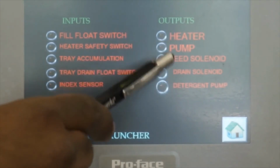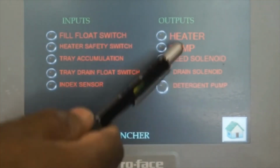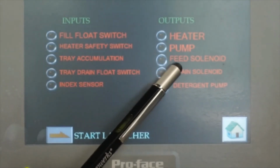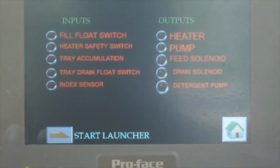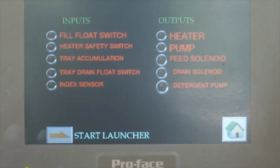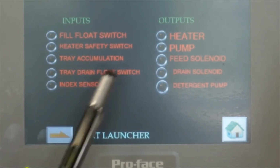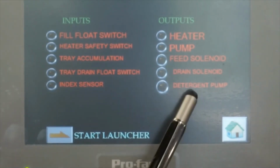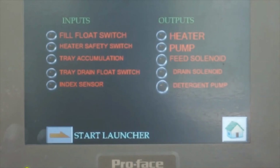So we can tell, okay, heater is on, pump is on. Okay, pump is on, but the pump is not working. Maybe it's a faulty pump. And there's a feed solenoid, feeding the water solenoid. Maybe there's no water inside the tank. So we can check, oh, it's not on, or it's on but not working, something like that. And the drain solenoid, is it draining properly? And also the detergent pump. The detergent pump will come on when we start, all the time the detergent pump is supposed to come on. So all these are the outputs.